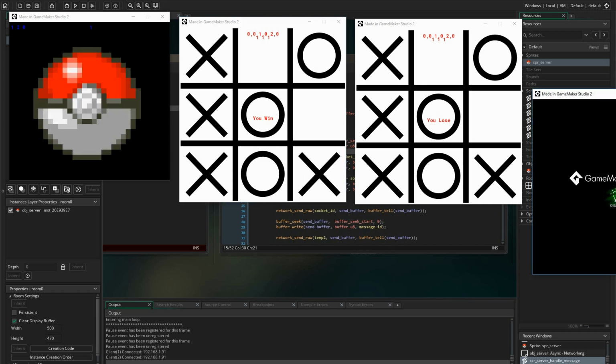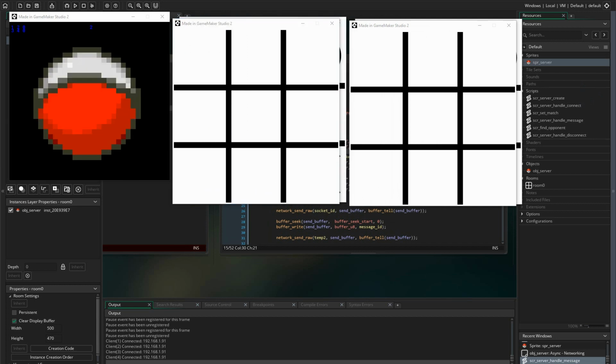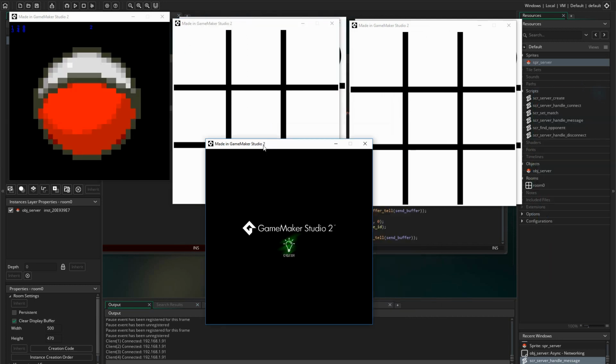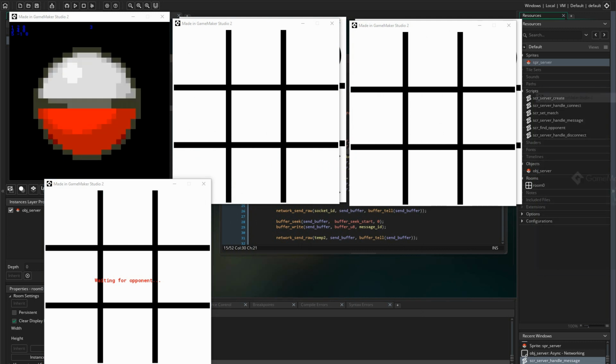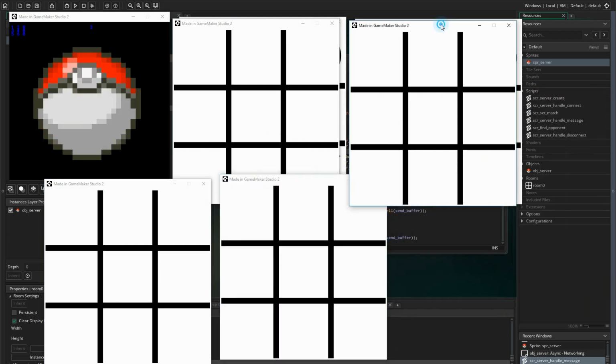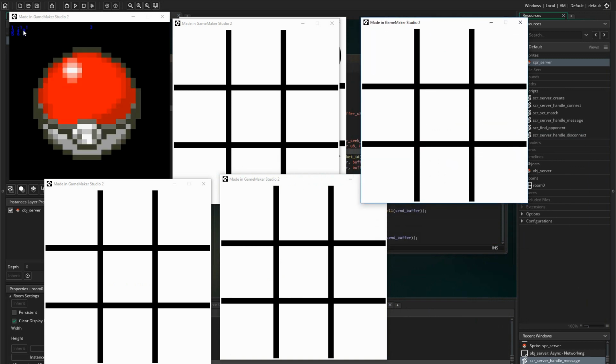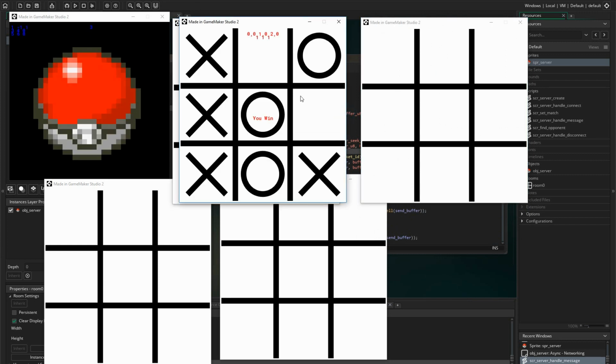But now let's open up more instances of this game. So now we have 2 rooms. 3 rooms. But let's disconnect this one and see what happens, because we want to create a new room in the instance that this game has been completed.